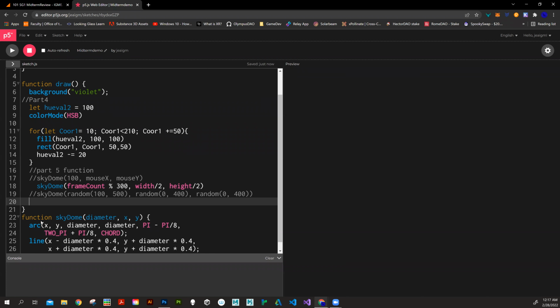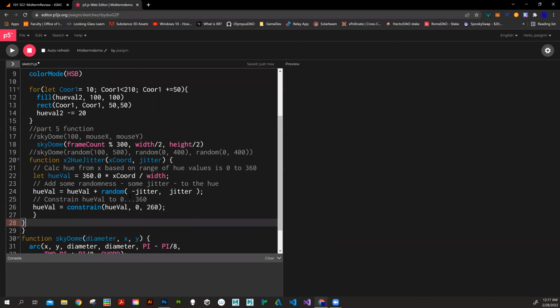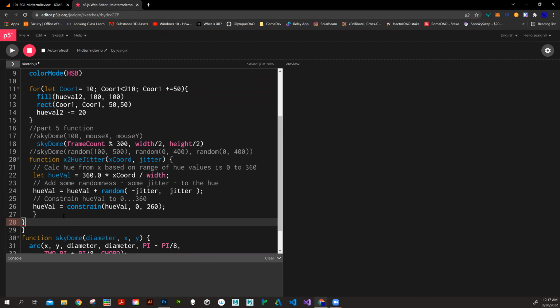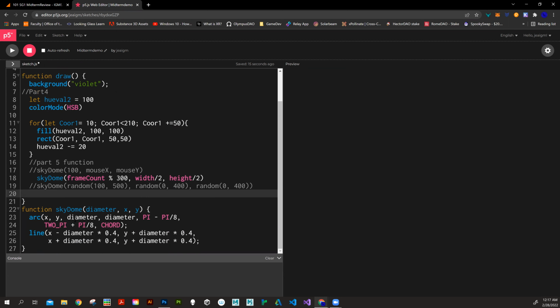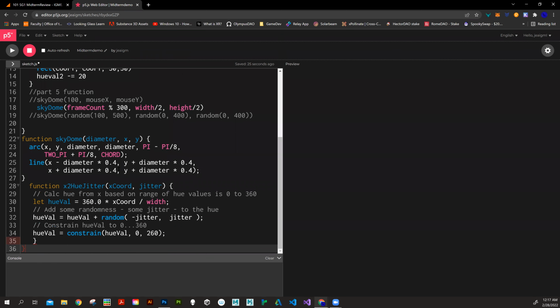You kind of have to, right? It's a whole part of the process. Oh, I put it in the wrong spot, so let me just dig that out again. So we need to call upon this function to give it a parameter.